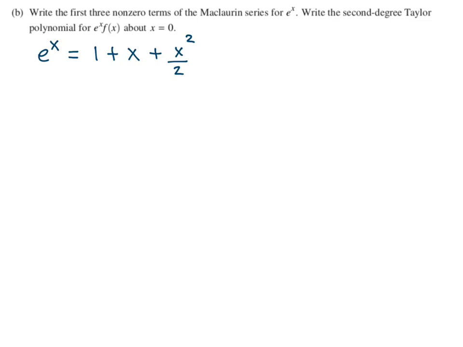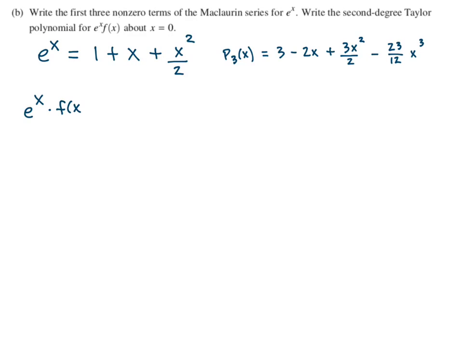The second one is they want us to write a second degree polynomial for e to the x multiplied by f of x. So let's pull in that f of x function that we did from part A. So that looks something like that. Now, I put too many terms there. I really only needed to go to the second power because I only want a second degree, so I won't need to use that x to the third, but I snuck it in there anyways.